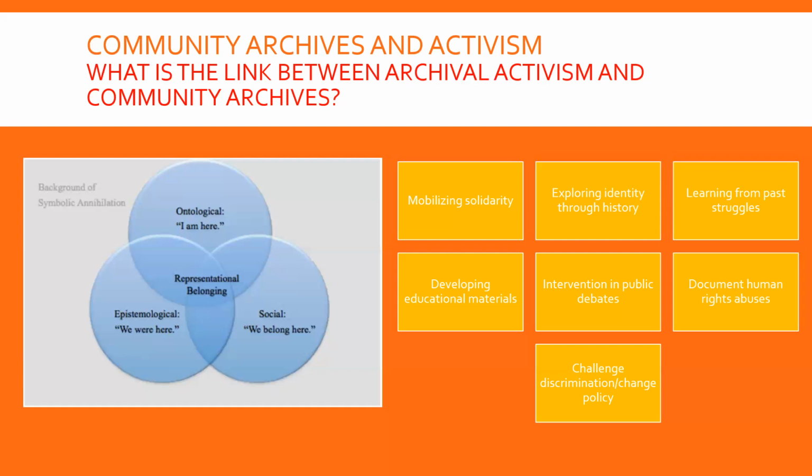Related to that, developing educational materials can also support a person's sense that I am here. Educational materials can help a person develop their sense of identity. Educational materials like workshops can be used to bring people together and develop their sense of we belong here. So there's definitely some connections between this activist act and really all three aspects of representational belonging.